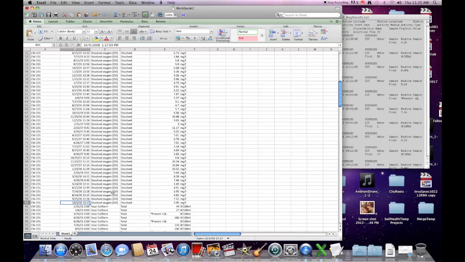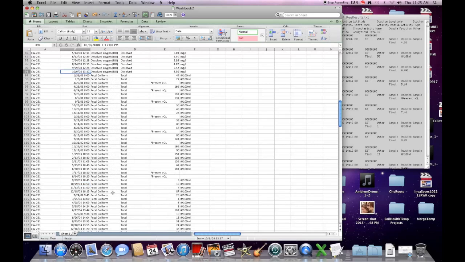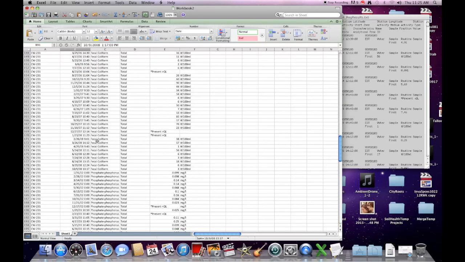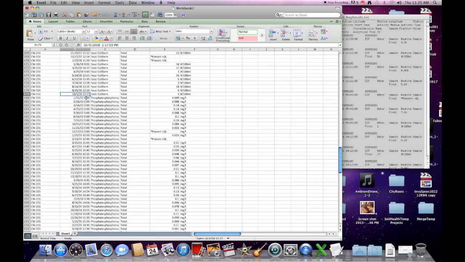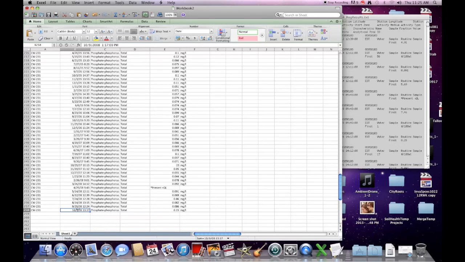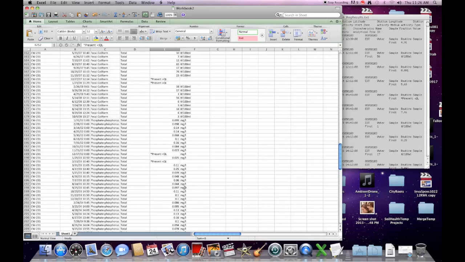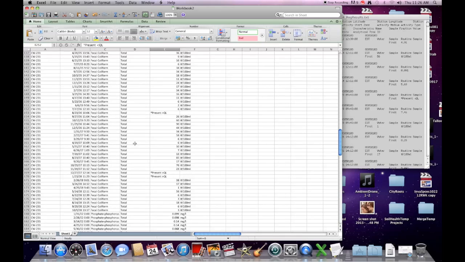So we've got data until 2008 for dissolved oxygen, fecal coliform from 2001 through to 2008, and phosphate phosphorus 2001 to 2008. We'll talk later on about why they don't measure more often, and it's basically a money issue. Here you'll see something. They were able to measure phosphorus, but it was less than the quantitative limit. In other words, it was there, but they wouldn't be able to tell you exactly how much it was. Over here, under fecal coliform, because of their dilutions, it's present and greater than the quantitative limit. So it's greater than some number, and sometimes one has to guess that number, especially if you don't know what their dilutions were.